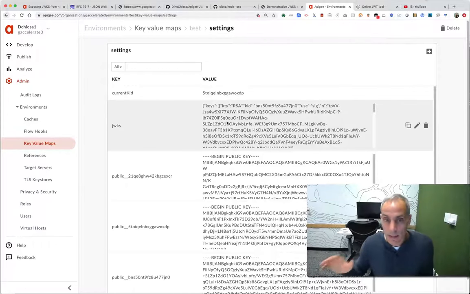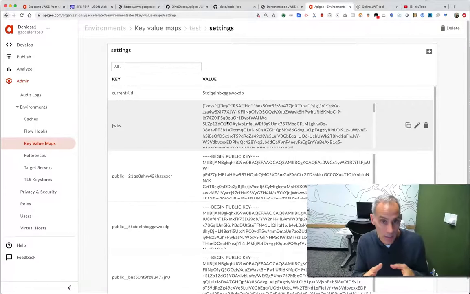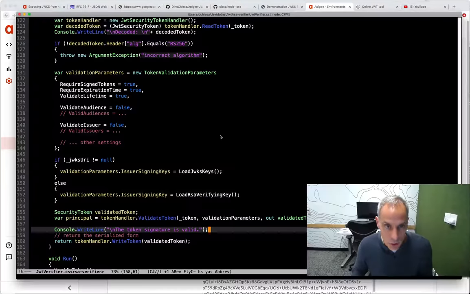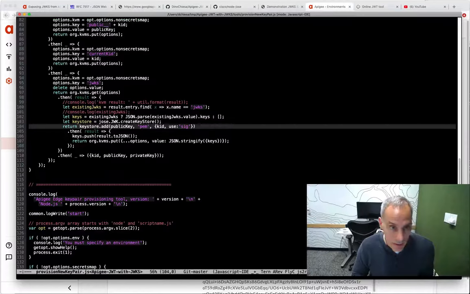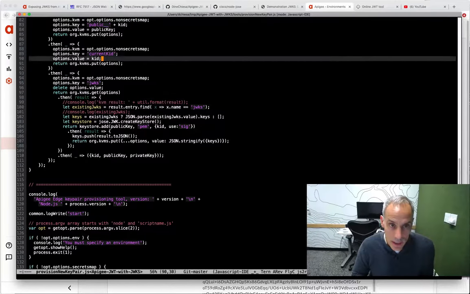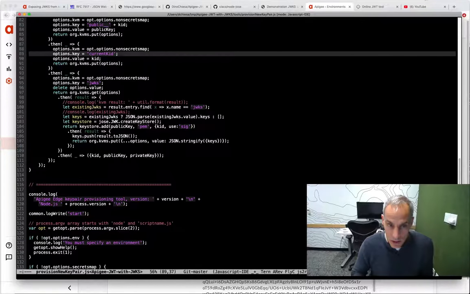It is generated by those command line tools that I was using, written in Node.js, that generate the key pairs and then load that information into Apigee in an automated fashion. So the real magic is just that the KVM is a nice kind of stateful store that is available to Apigee API proxies. And I can also rotate keys. So I've got another tool in this repository to provision a new key pair. And it's basically doing the same thing, but just setting the current key pair to the updated version. That way you can run this tool and update the key pair that you're using to sign JWT within Apigee.